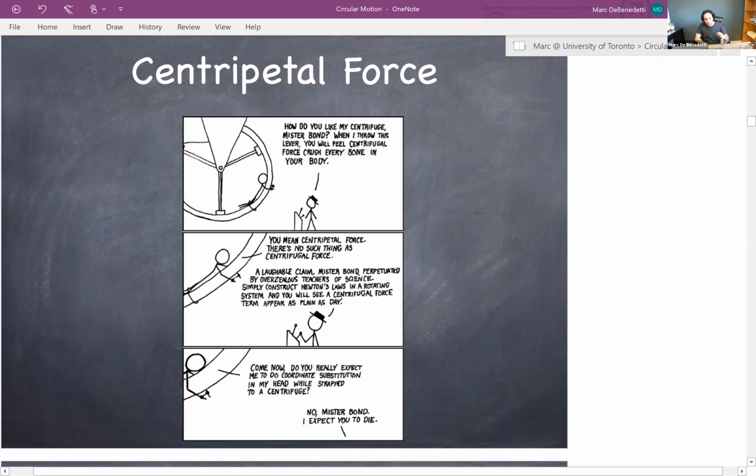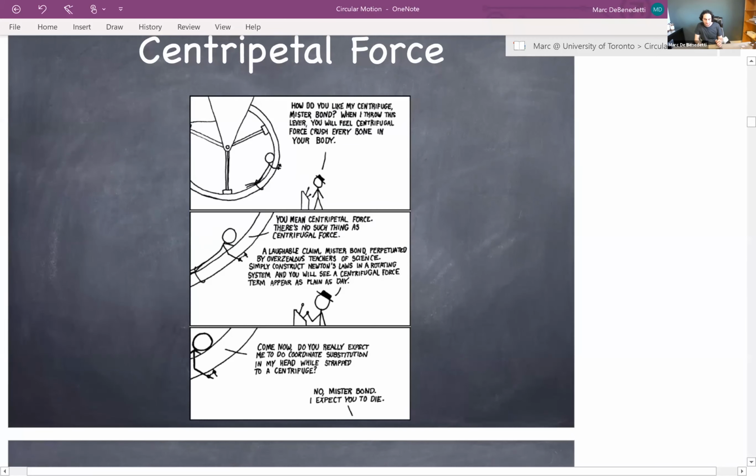And this is the big difference, actually, between physicists and literally everybody else. I'm going to specifically poke fun at the chemists and the biologists here. There's a little comic here on the screen, which is kind of funny. This is from a website called XKCD. I'll just read you the comment because it's kind of pertinent to what I'm trying to say.